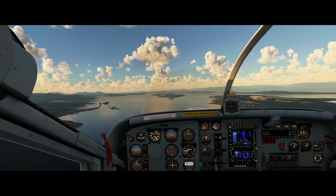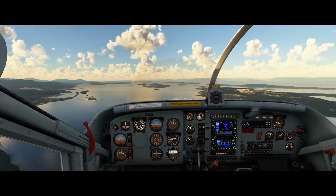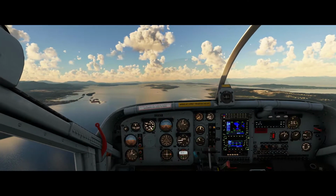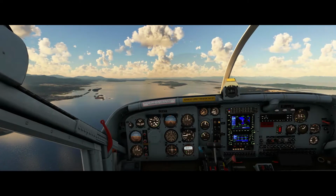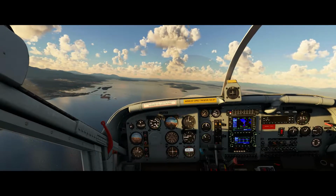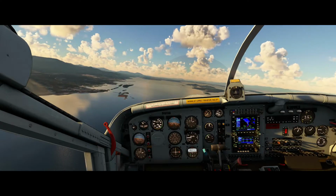There's not a whole lot of wear. Particularly you might think in a cargo aircraft, you might want to see a little bit more wear and tear, but that's not really a big deal. As you can see, there's a lot of detail right down to the bolts and the rivets. The external detail and textures are also done very competently. I don't think they're spectacular, but they're certainly very nice. The aircraft flies well, and it does take a little bit of work to trim it out properly, but once it's trimmed, it doesn't require a lot of hands-on stick to fly it where you want it to go.